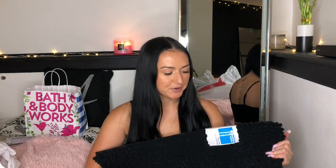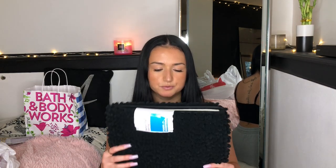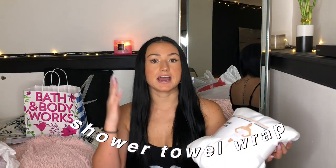The next thing I got from Target is a memory foam shower rug — just the Room Essentials brand, which is classic Target. They make awesome college dorm and apartment home stuff and it's not expensive, so I believe this was under $15. I also grabbed a shower wrap from the $10-and-under area. I have probably four of these at my house right now but they're all different colors, and I want everything in my bathroom to be black, white, silver, and a little pink — so I'm excited to have these hanging on the back of my door.